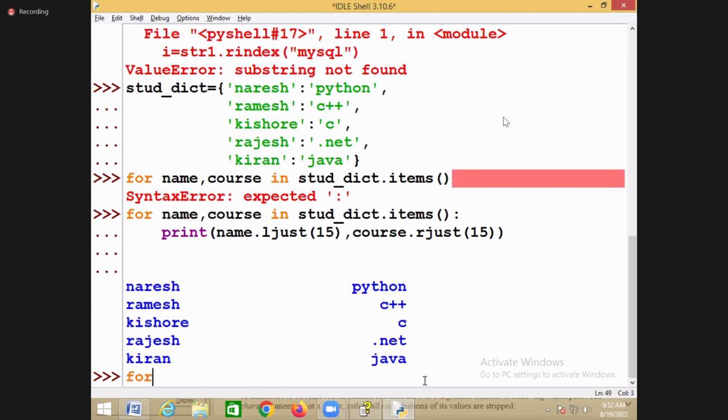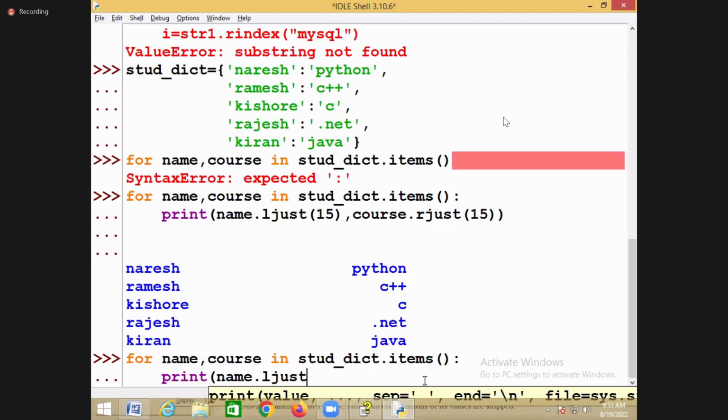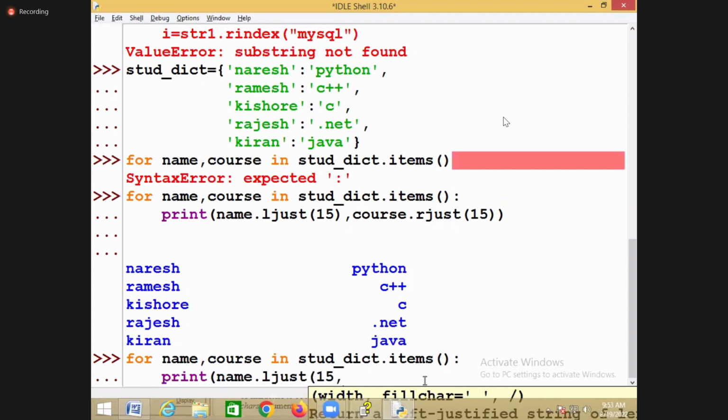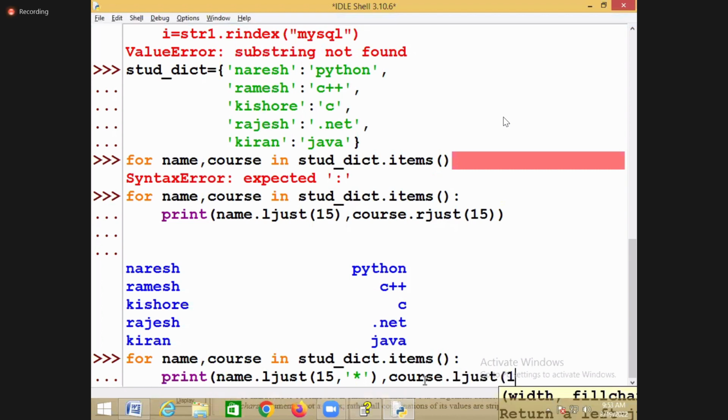Suppose you want to fill with some character: for name, course in student dictionary dot items. So I'm trying to display the name. So name dot ljust, left justification. I want to fill the spaces with some character, called star. And there is course dot ljust, left justification and 15. And I want to fill with which one here?